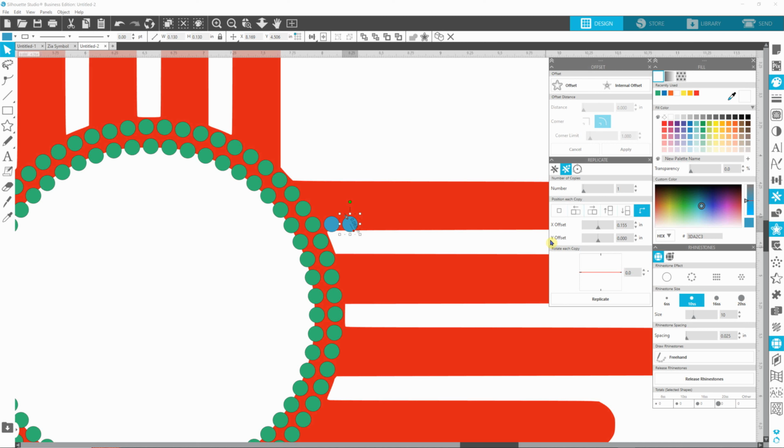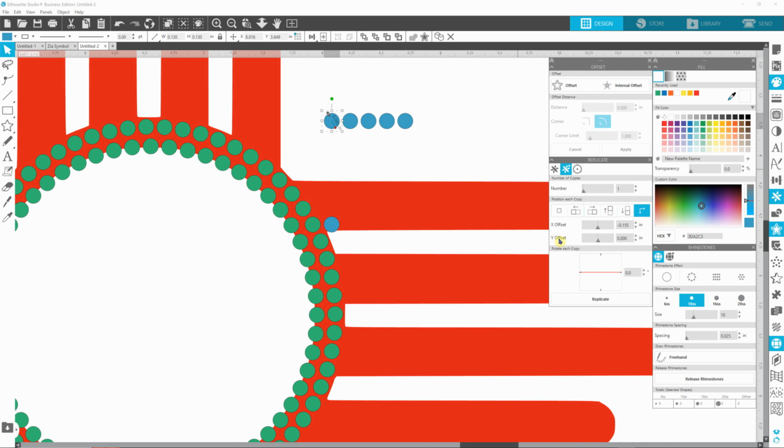If you want to do it to the left of that circle, I'm just going to delete this, so I'm just going to show you. Let's go up here. If you want to go this way to the left, your number has to be a negative number. So you're going to type in negative 0.155 and it would go to the left, okay?